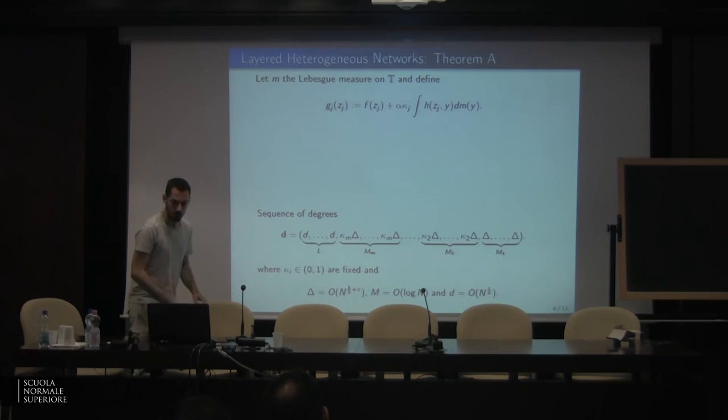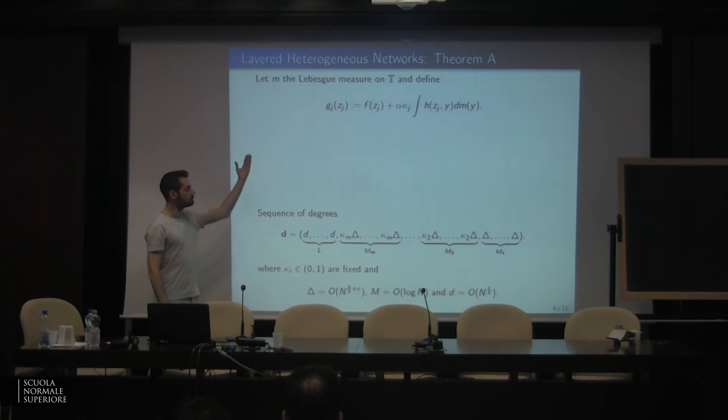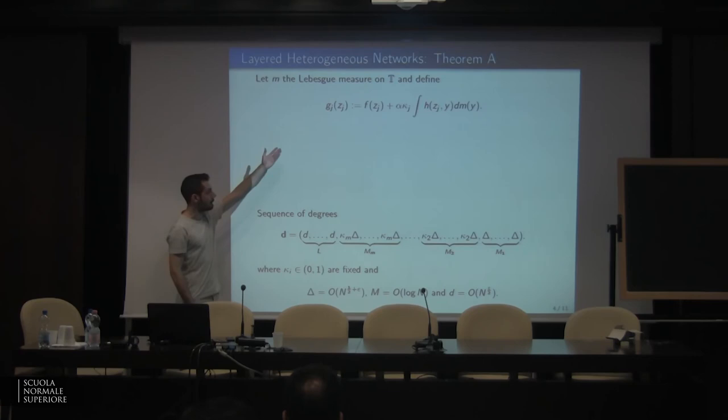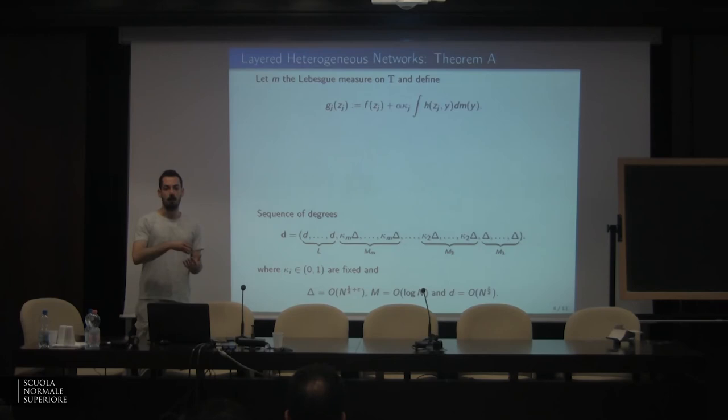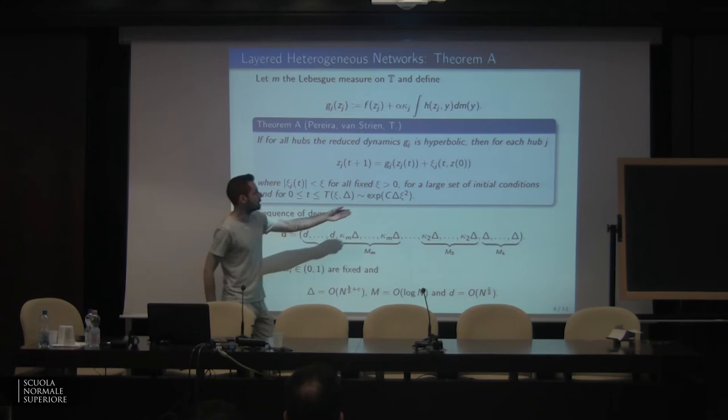And what we prove is that this map here gives an approximation for the evolution of your hub. And this is a map that depends on the hub coordinates only. So basically what we claim is that we can find an average evolution for the hub nodes that doesn't depend on the very large number of coordinates that you have in your system, but depends only on the coordinates of the hub. Of course, there is some price to pay, and this is a fluctuation term. And so what we can do is to control this fluctuation term.